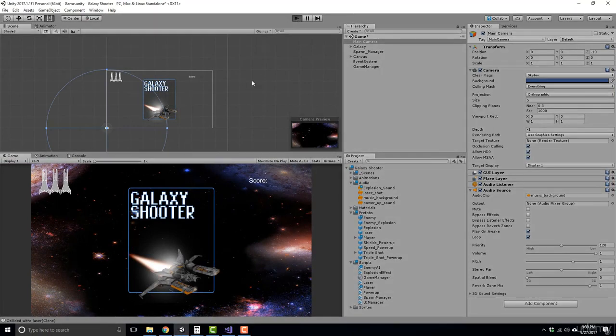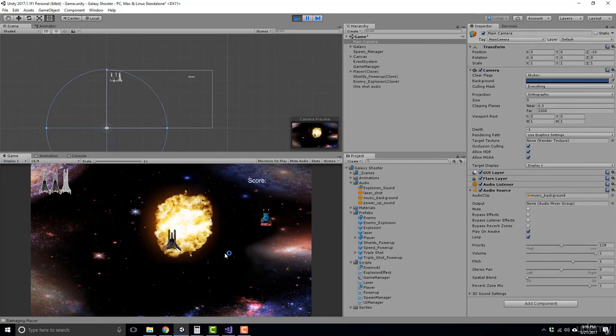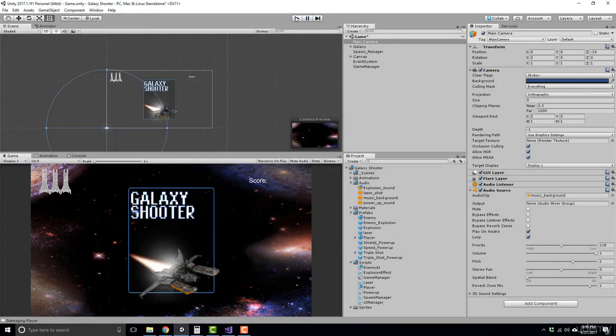Alrighty, we'll go ahead and load it up here. Hit space. Now, I can hear it. I don't know if you guys can hear it. I could hear it, but it was very subtle. And the reason for that, I believe, is that when we play clip at point, it's creating it in a 3D space, when in reality what we want to do is actually spawn that clip at the main camera, which is closest to the person playing the game, so you can actually hear that track.